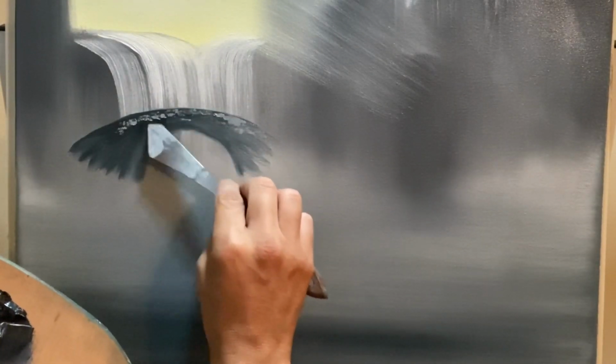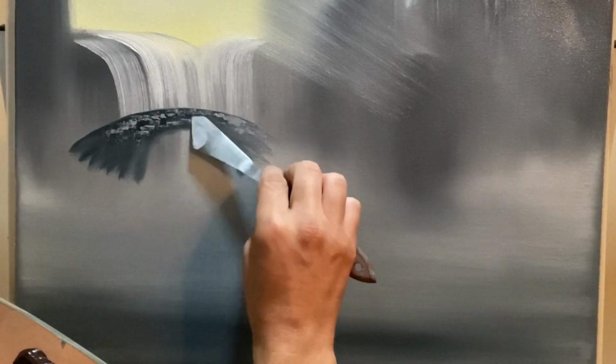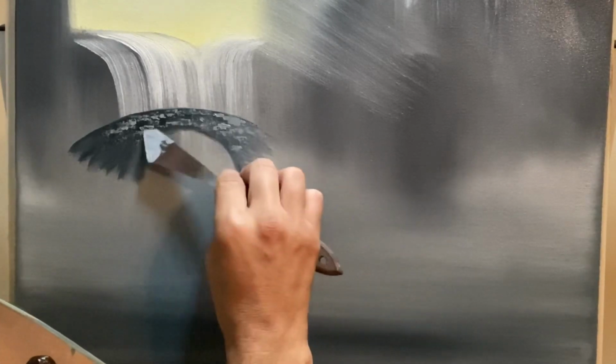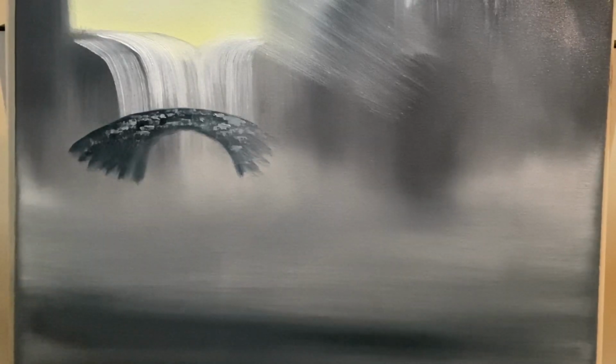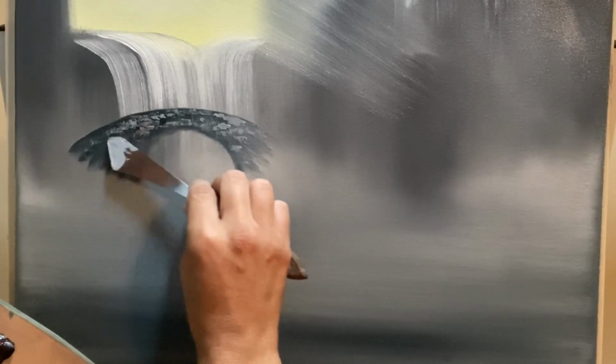There we go. Same thing, just tap, like touch, pull down. Just pull down very small. Very small, that's it. Something like so. Let's go ahead and put a little bit of the little brown into there. There we go. Add a little bit more of that brown.